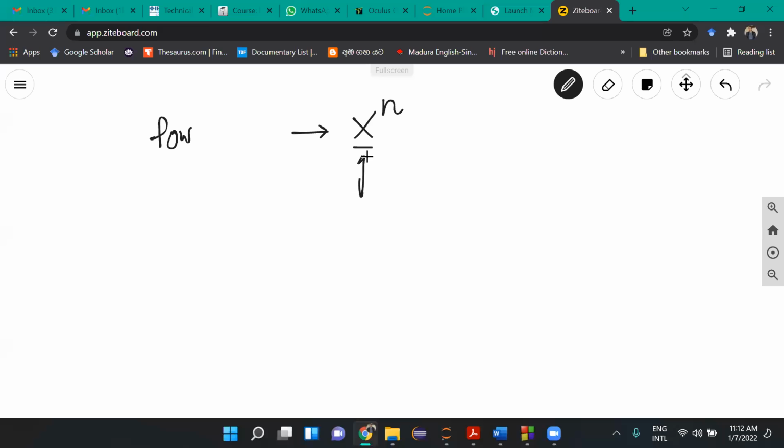So we have to get the base. This is the base. So this is not the base case in recursive. So base case and this base is different. In mathematical definitions, we call this base. And then we call it exponent. So we have to get both.